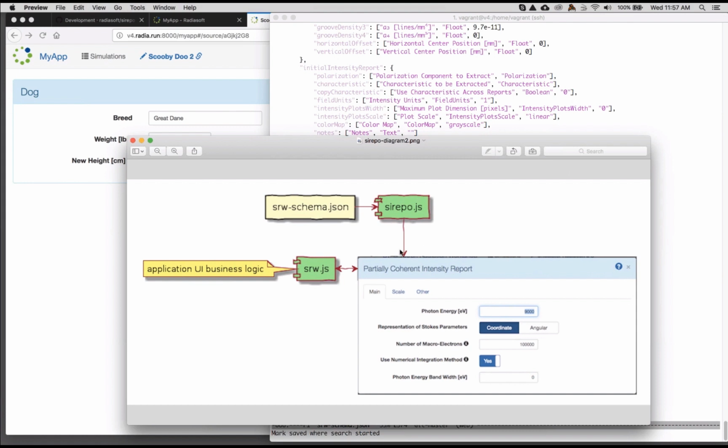And then within the SRW specific business logic, it handles button clicks, rearranging the page depending on what the model data is.